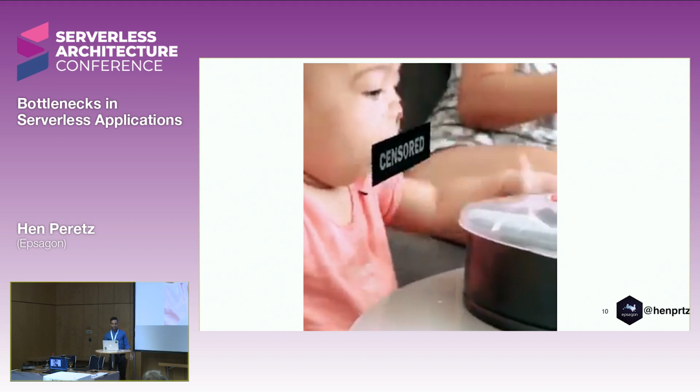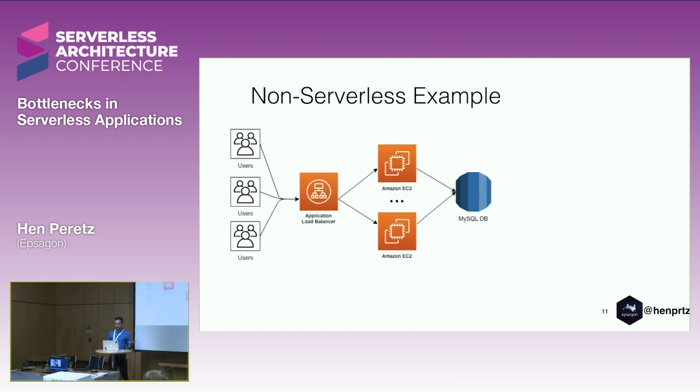And so if you're trying to think about how to solve bottlenecks, first we need to remember what it's like to have bottlenecks in a non-serverless environment. So before we were in serverless, let's think about that we just built, for this example, a website. You have an application load balancer. We have EC2s running, I don't know, Flask or some framework in Python that is currently accepting all the clients that are coming and trying to authenticate, and trying to write all the data to some database.